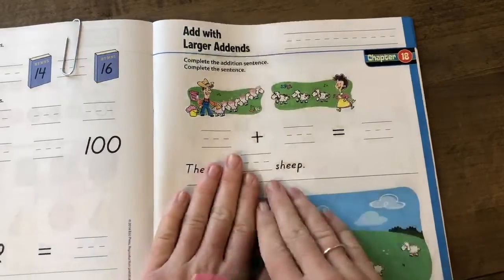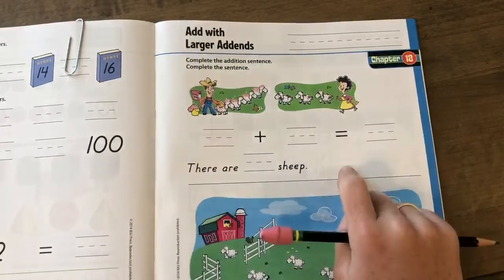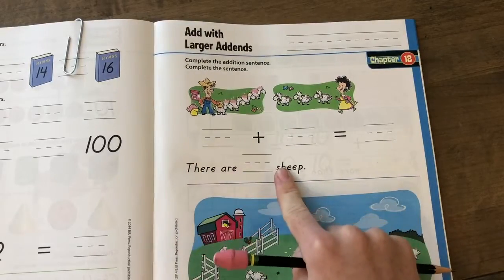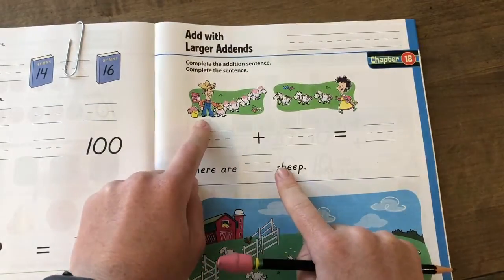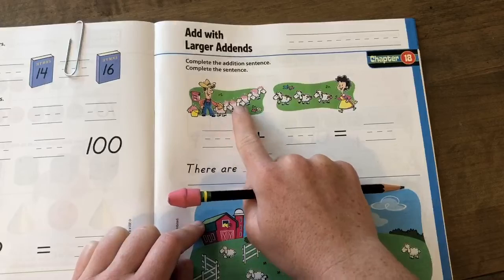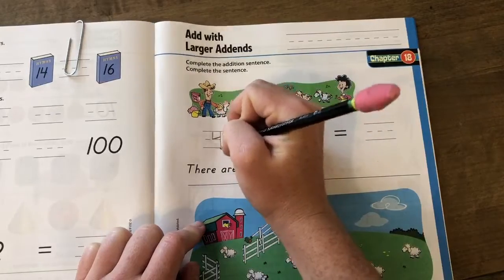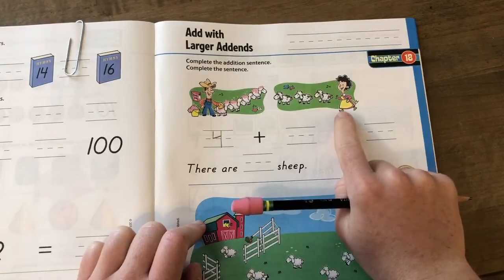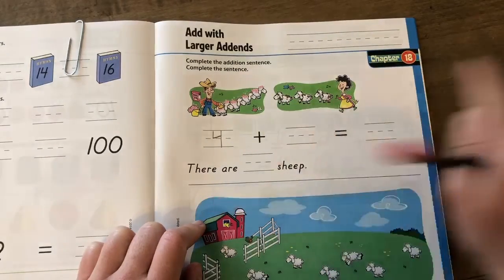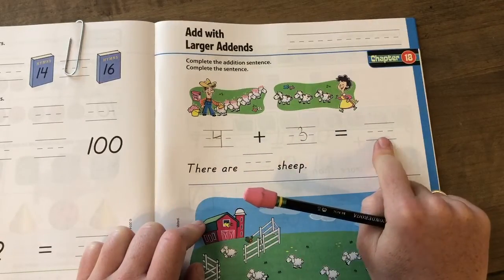So now let's turn to our packet on page 249 and look for Farmer Brown and Mrs. Brown. It says complete the addition sentence, and then we have to complete the sentence at the very end. So it looks like Farmer Brown is washing some sheep. How many sheep is he washing? 4. Let's write a 4. How many sheep did Mrs. Brown bring to Farmer Brown? 3.